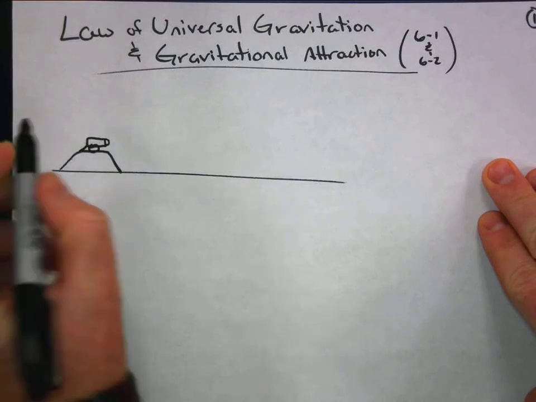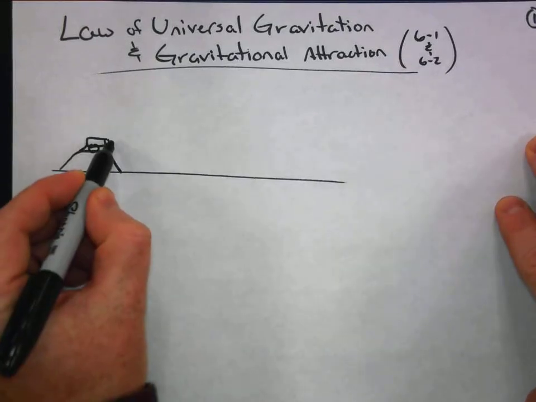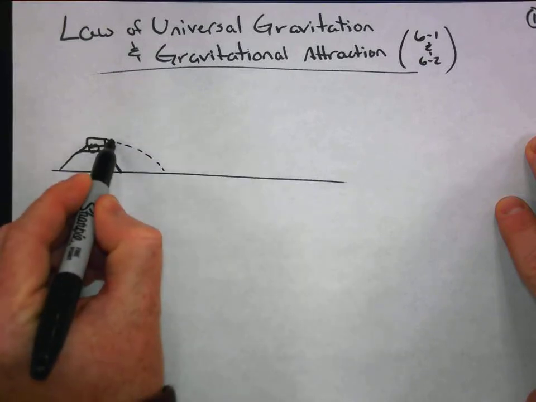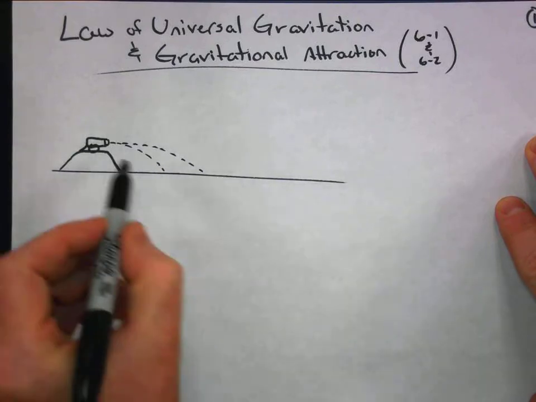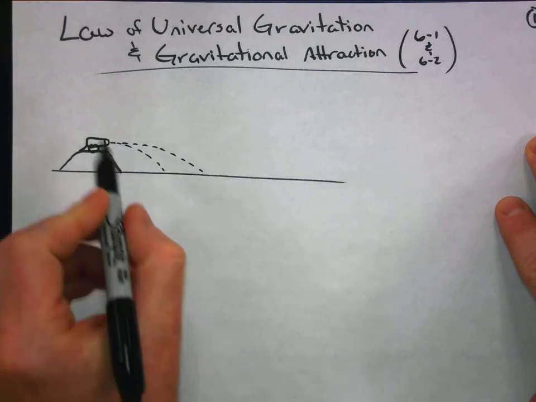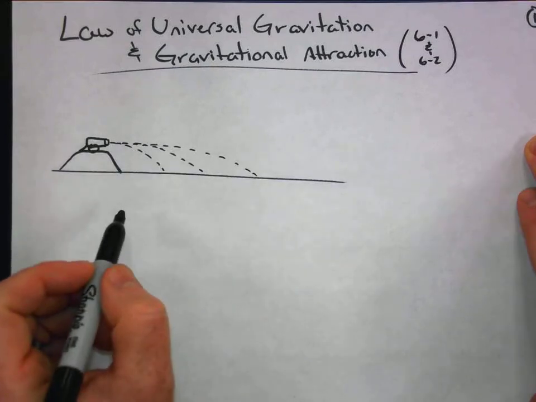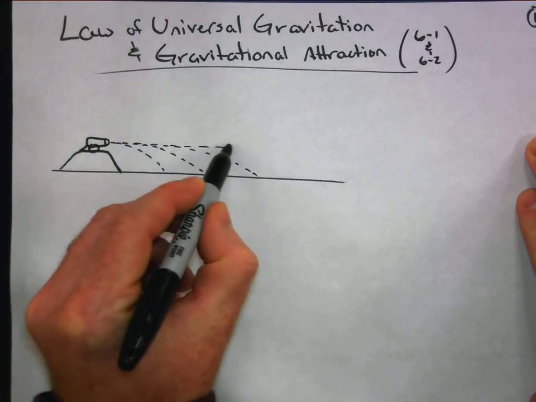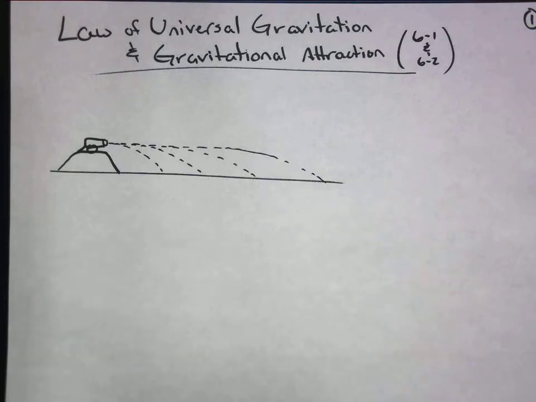From this cannon you're going to shoot cannonballs. Various amounts of gunpowder will allow you to produce various ranges. So the cannonballs are launched horizontally, and we get projectile motion, parabolic trajectories, and with larger and larger initial horizontal velocities, we get greater and greater range. And this is all well and good, and Newton would have recognized this also. But he took this a step further, and he looked at this on a larger scale.